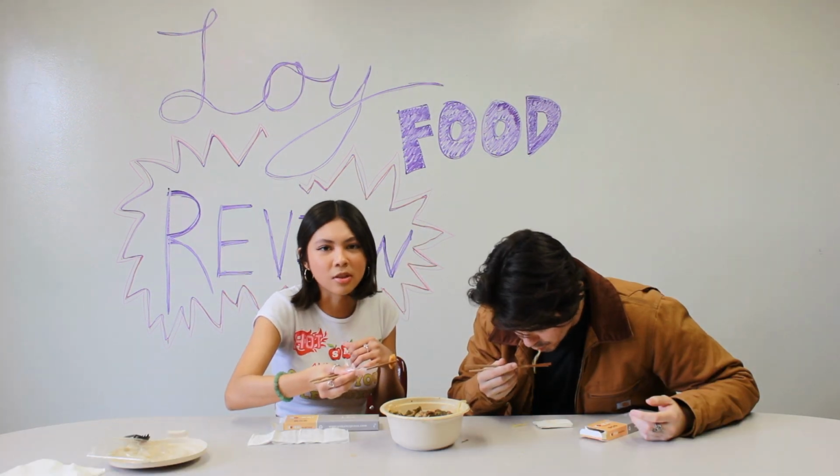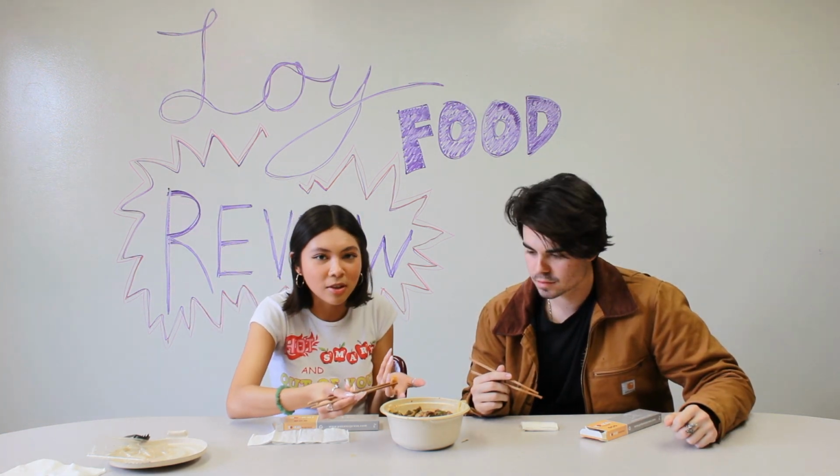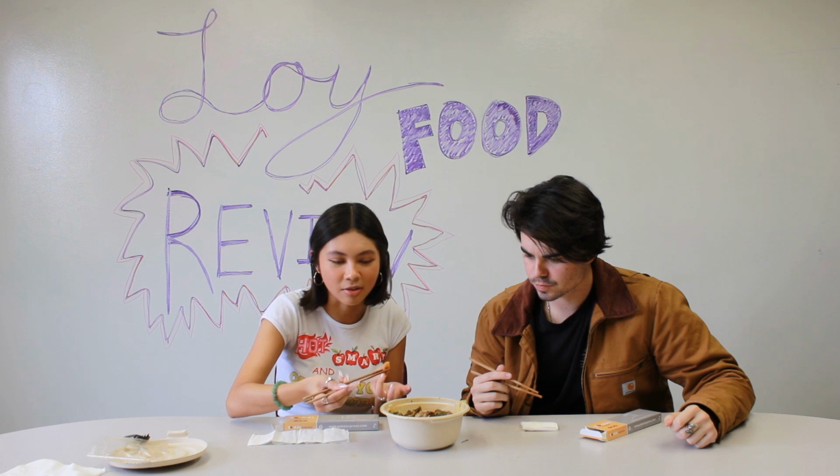There's also not much flavor to the kimchi. Because kimchi is supposed to be very strong, the flavor of kimchi is very strong. This is not, it's just a texture thing basically. Is it spicy at all?